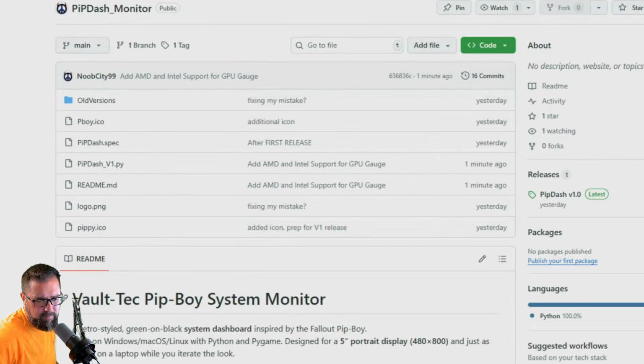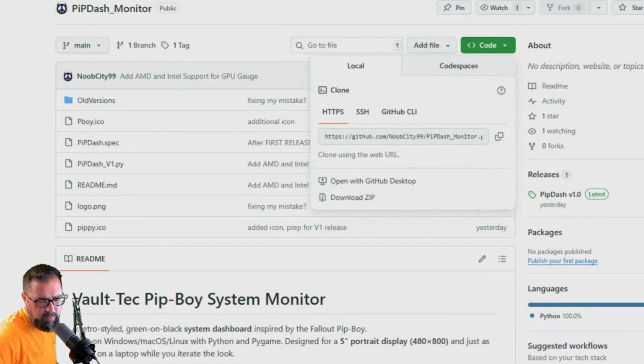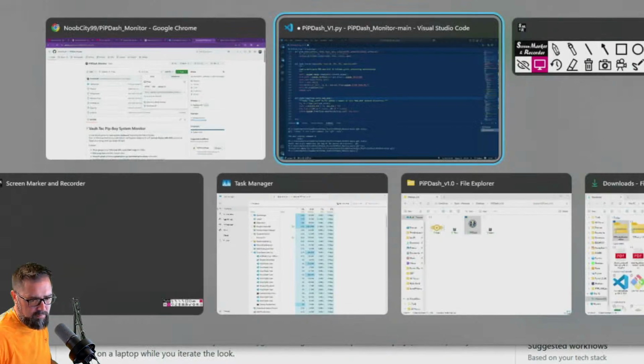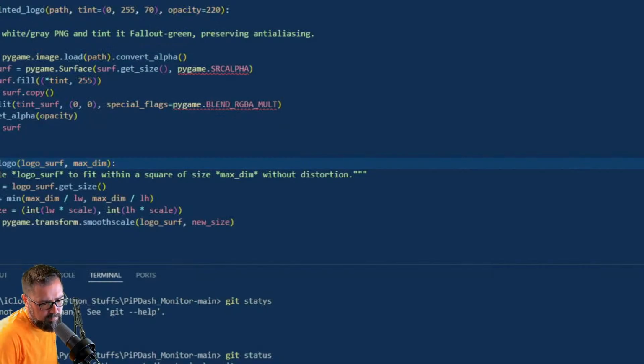Never done this before. Hold on. Can I pull this down? There we go. Copy that. Monitor main.